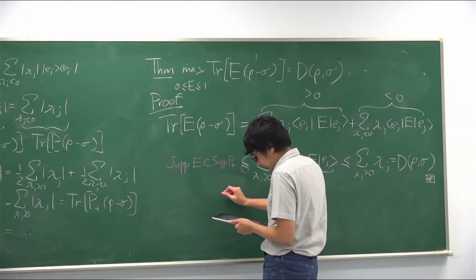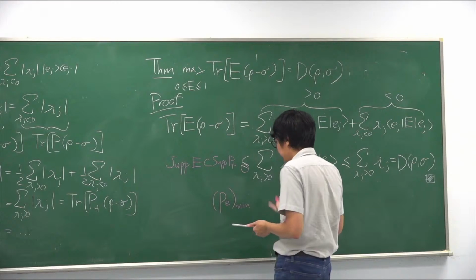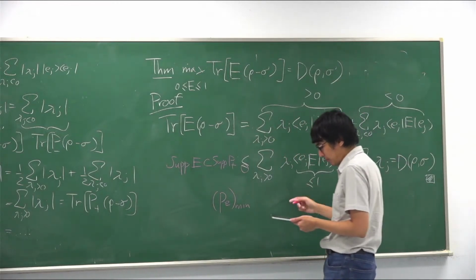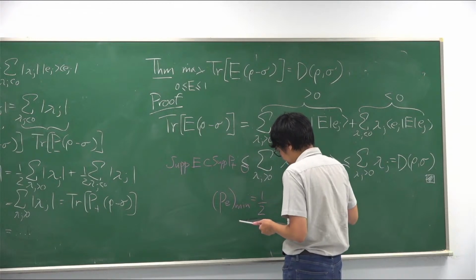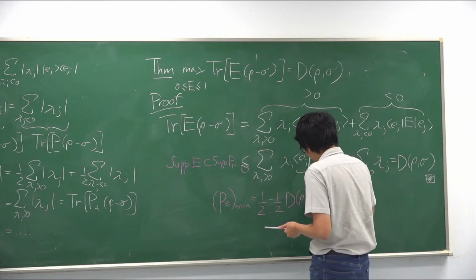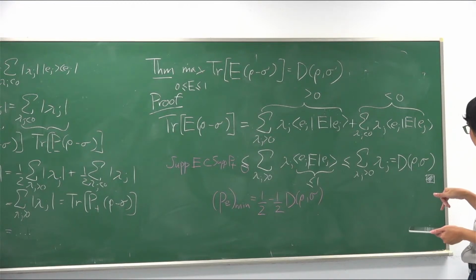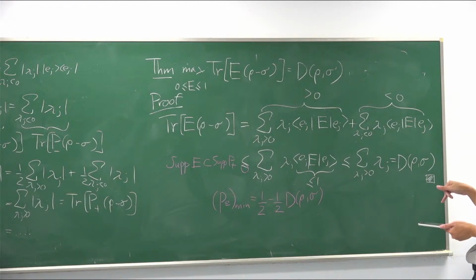And let me write here that actually if you generalize the situation last time for a pure state to mixed state, then this minimum error probability would be, I hope this 1/2 is correct, would be something like this. Yeah, I think it has to be there because the trace distance can be 1, right, if they're orthogonal.